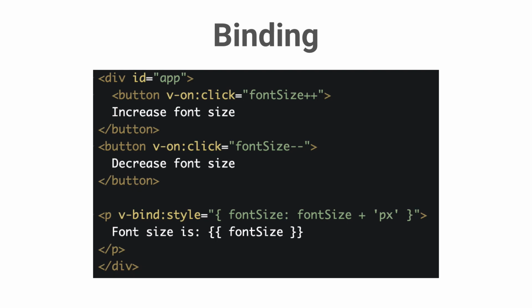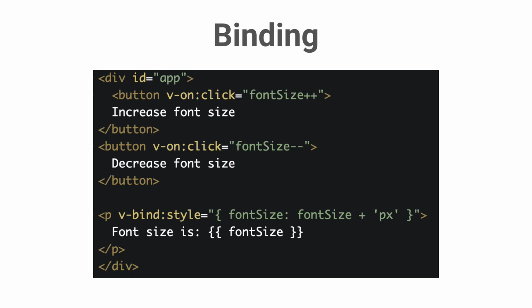The v-bind directive allows you to dynamically assign styles to a DOM element. Let's say we want to increase or decrease the font size based on user input. To this end, Vue provides us with the v-bind:style directive. I use 2 buttons in the template and an inline expression that will increment and decrement the font size variable on the click event. After the buttons, I have a paragraph that has a v-bind:style directive attached to it. This attaches the font size model value to the CSS font size property.